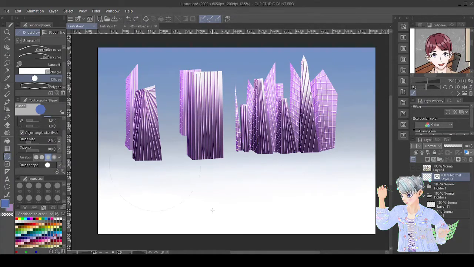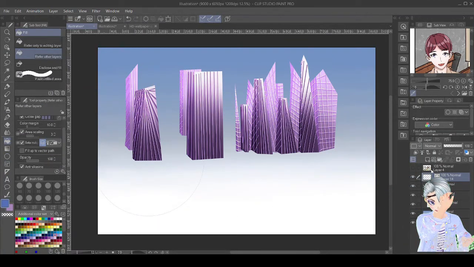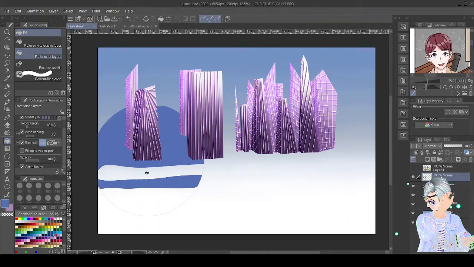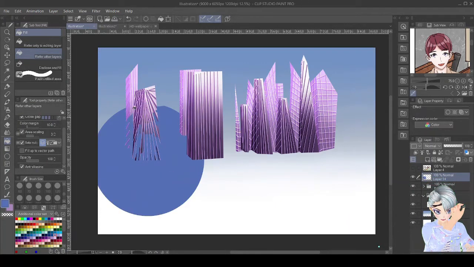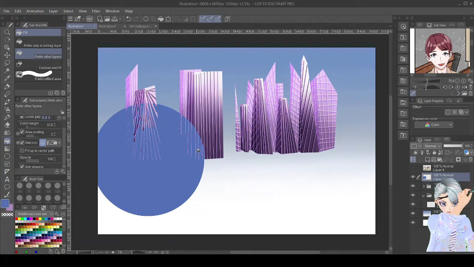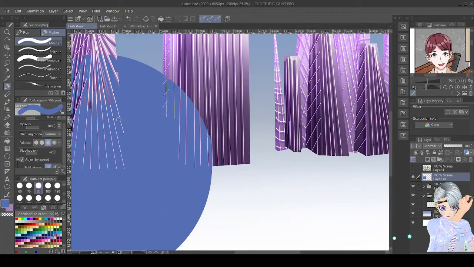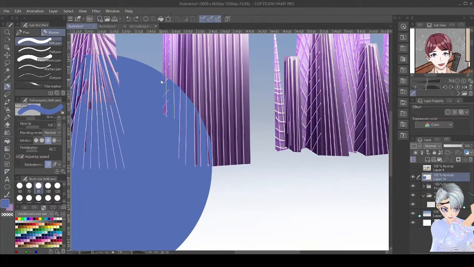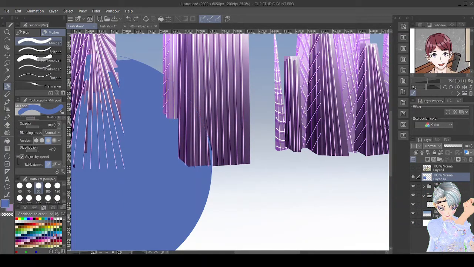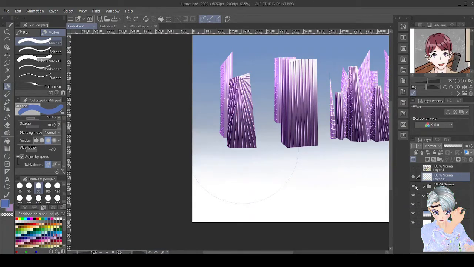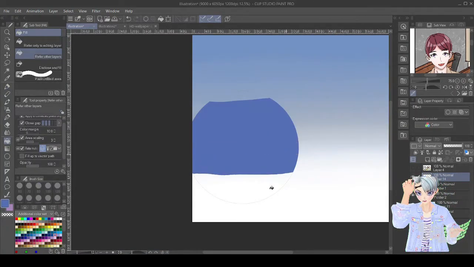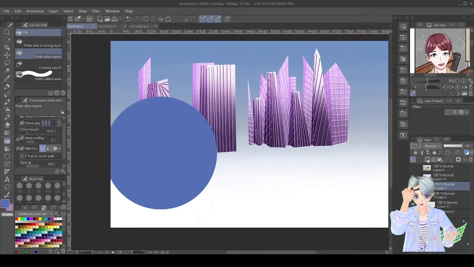But yeah, the statement piece that I was gonna make here, I decided to draw this first. I thought the circle shape would look better. As you can see, I'm filling it up in a really stupid way. There's a better way to do this. So I figured it out after a while how I should do this instead of going on to smaller parts and trying to fill it up. You can just hide the layer if it's interfering in your way. After a while I figured out how to do it, so I hide the building layer and just fill out this circle.